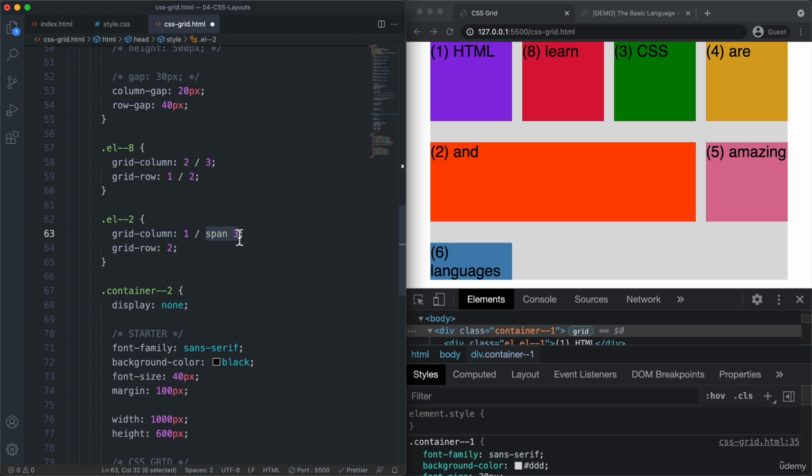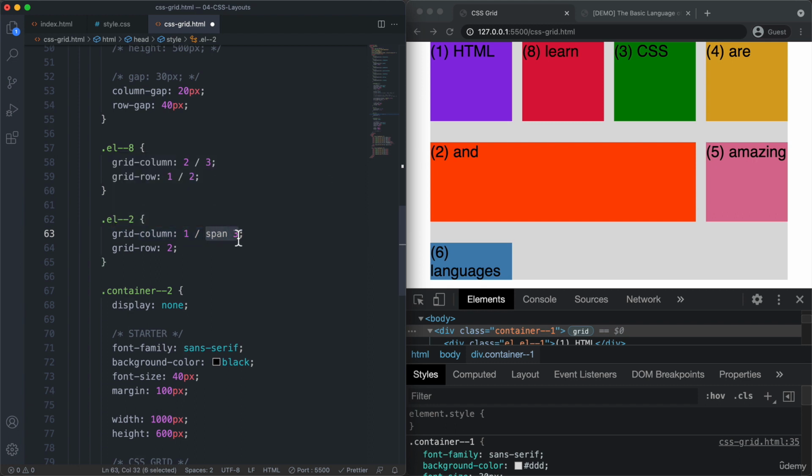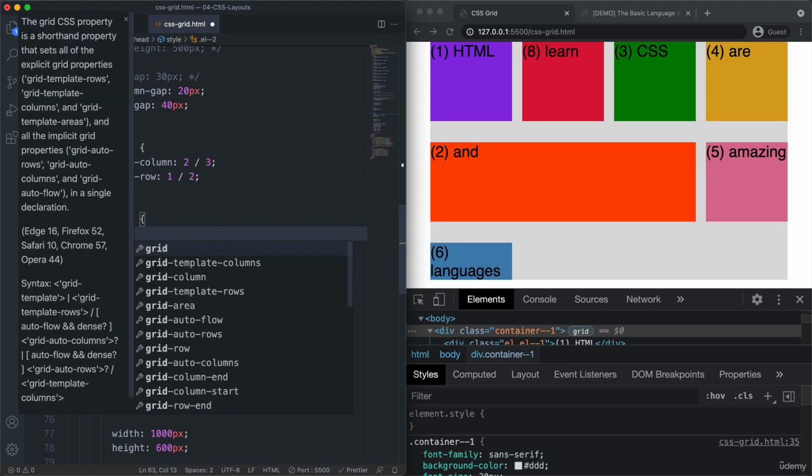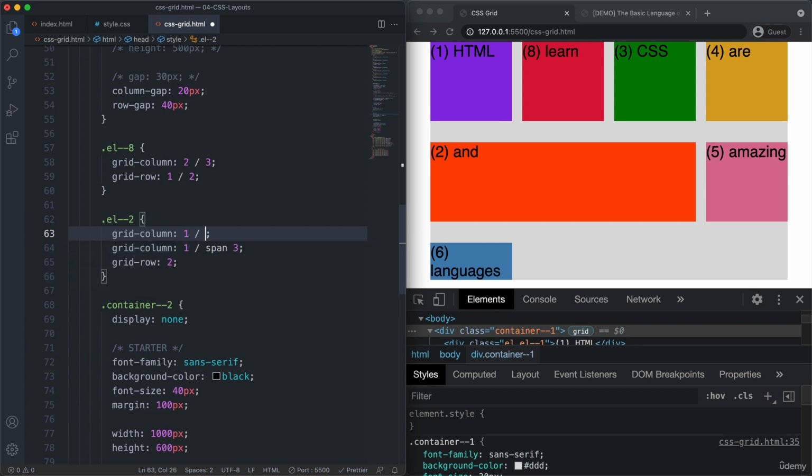So in other words, instead of specifying the final value of the grid line, we can simply say start at 1 and then span across 3 cells. And so this should now look exactly the same, and it does. So let me keep that other one here as well. So as a reference, basically.